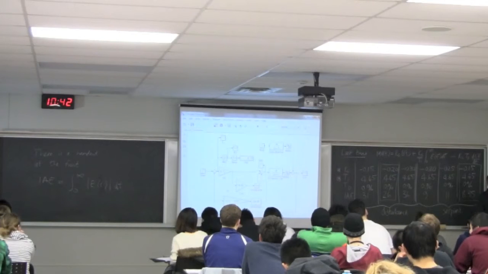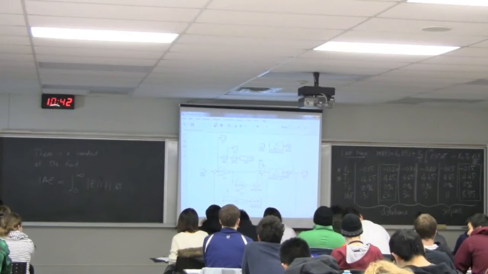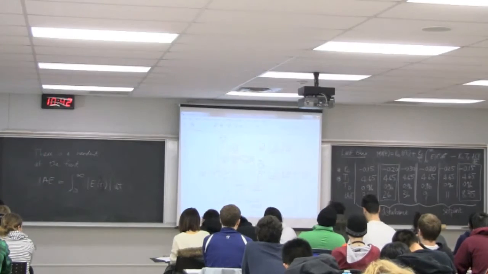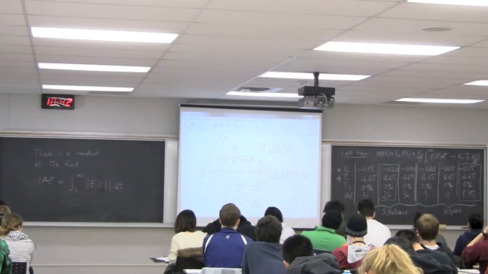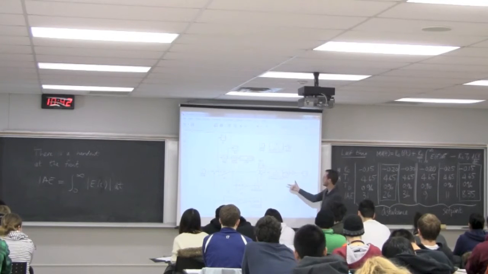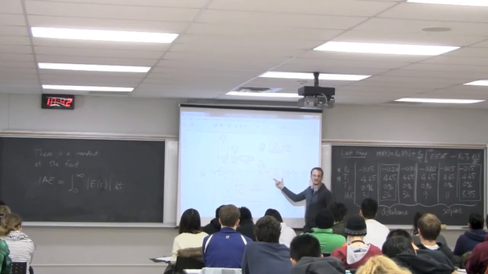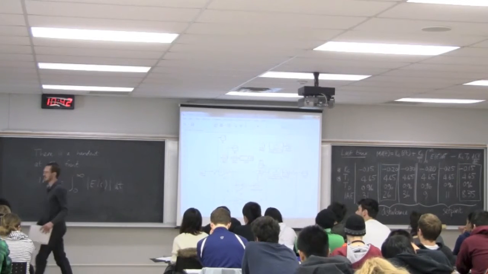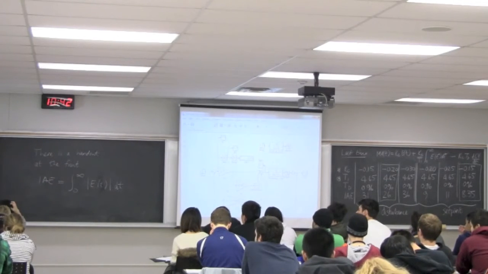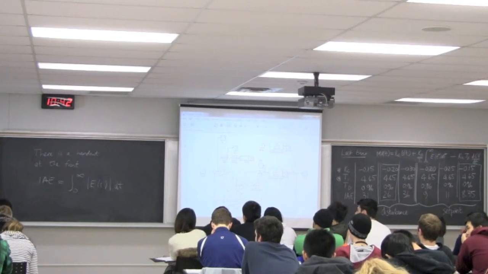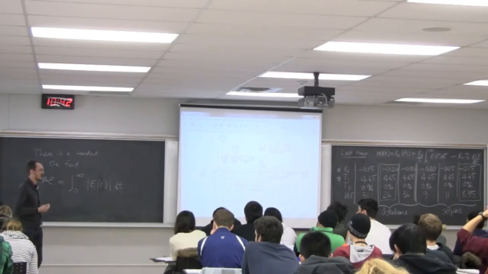What I thought to do in today's class is actually just change gears a little bit and look at another topic, because what you should be wondering right now is: Dr. Marlowe's controller tuning works for first order plus time delay systems. But we know that our systems are not always first order plus time delay. So how will you tune a controller if you've got a second order system or a third order system? Today's class is about that aspect.